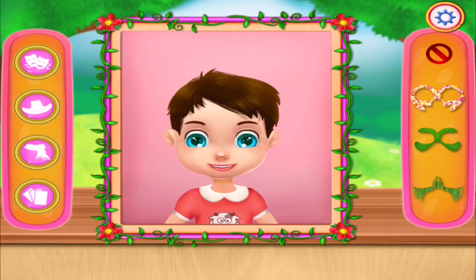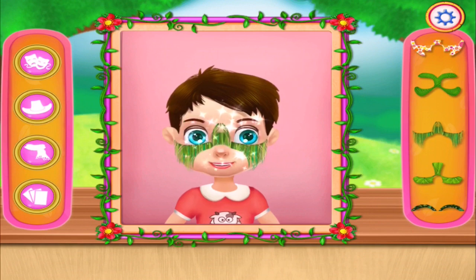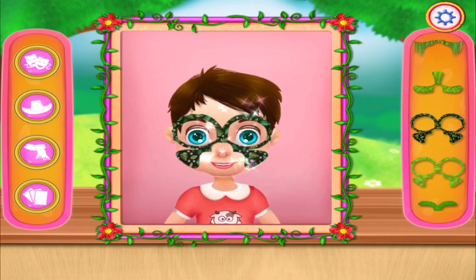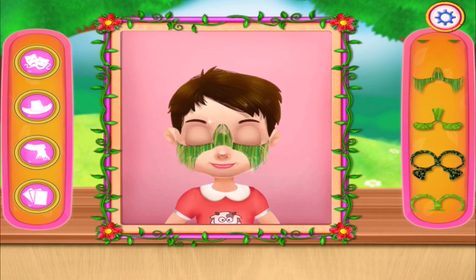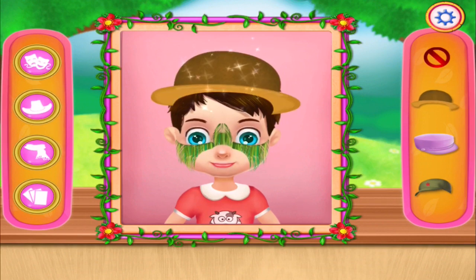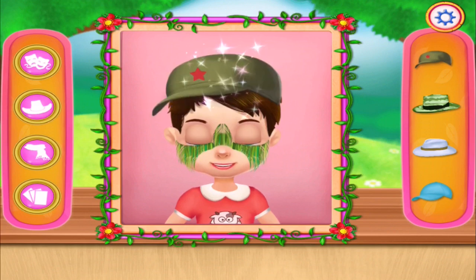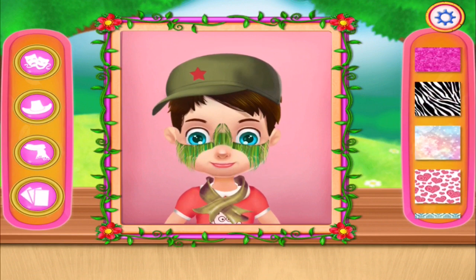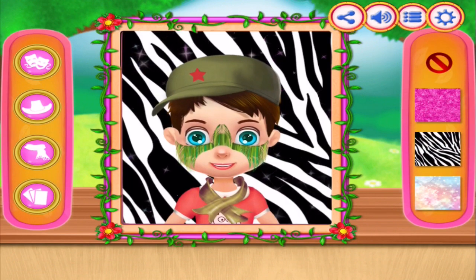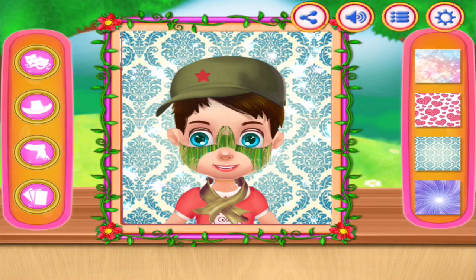It's dress-up time. Let's help him. Let's select the face mask. Suitable. Great one. Good color. Suitable. Then choose a cap. Looking good. Fantastic. Then choose a scarf. Good color. Change the background. Looking good. Good color.